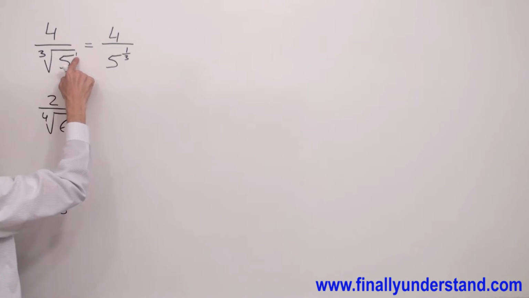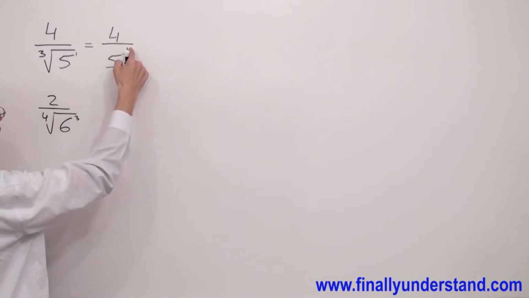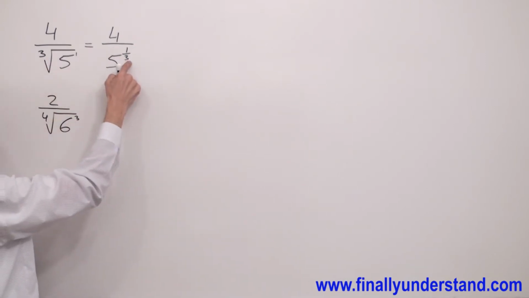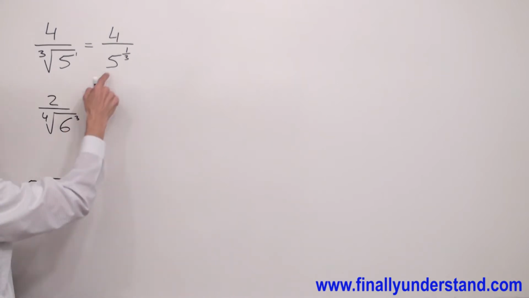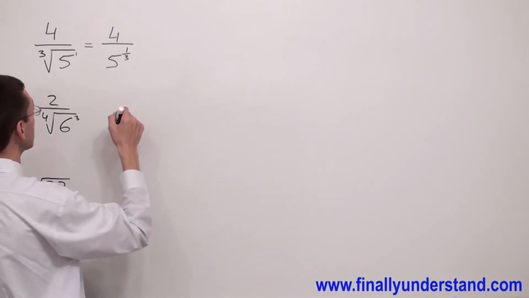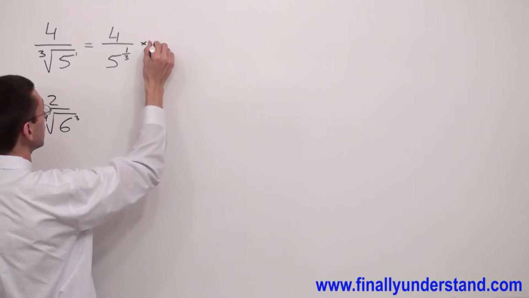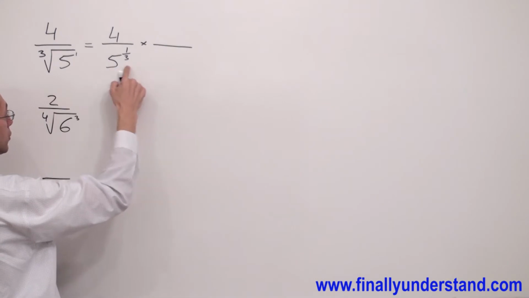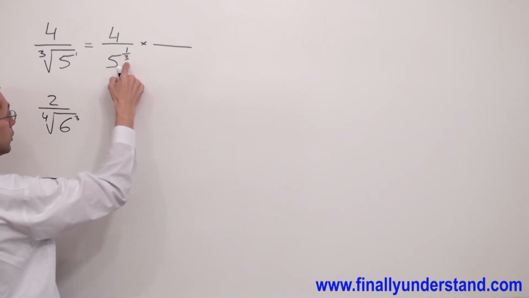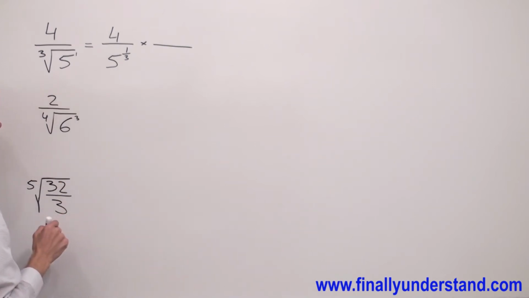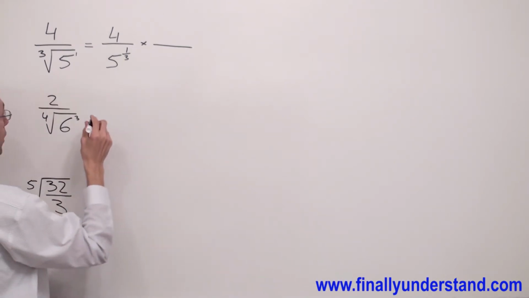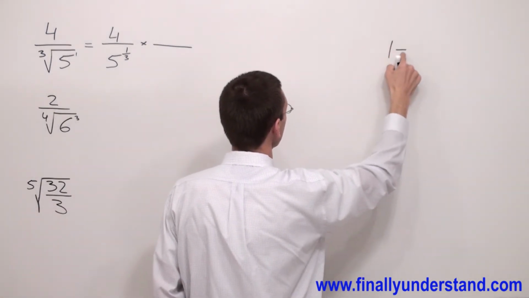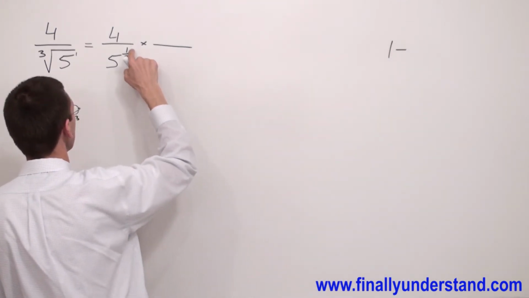This one is going to be the numerator of my fraction, and the index is going to be the denominator of my fraction, which is basically the exponent to 5. Okay? Next, I have to multiply this by the number which, multiplied to 5 to the 1/3, is going to give me simply 5. How can I do that? Simply write 1 minus this exponent, which is 1/3.